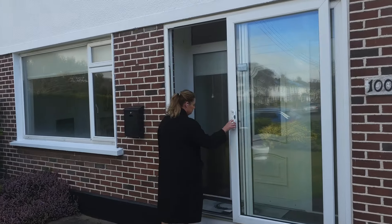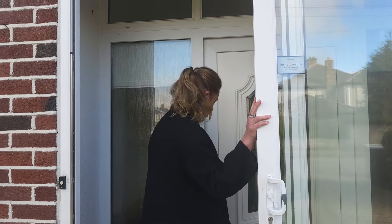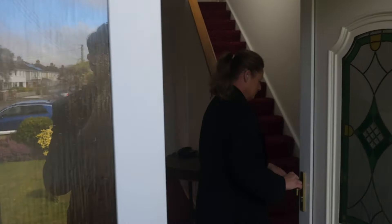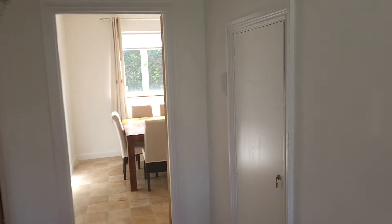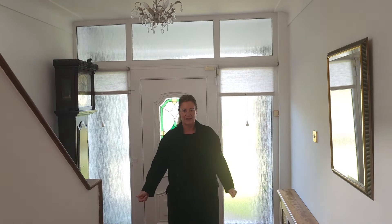So we're going to head into the house here. It's a very, very well cared for house, given that it's an F energy rating — somebody will want to put their own stamp on it and also maybe add additional insulation. So we're coming into a storm porch here and walking into an exceptionally wide hallway. The ceiling height in these houses is absolutely fantastic, really, really high ceilings and a really wide hall, which is amazing.